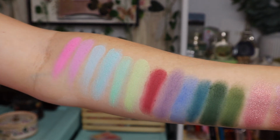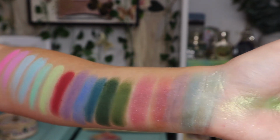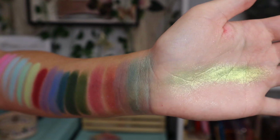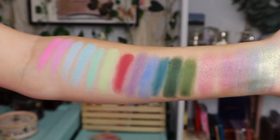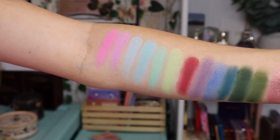Okay guys, so here are all of the beautiful swatches. I ran out of room. I had to swatch this one on my hand, but I adore these so much. Anyways, I just wanted to show you these swatches. So it is time for me to give you my review over this palette.